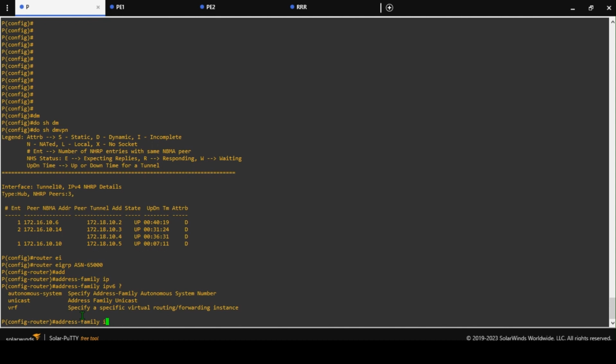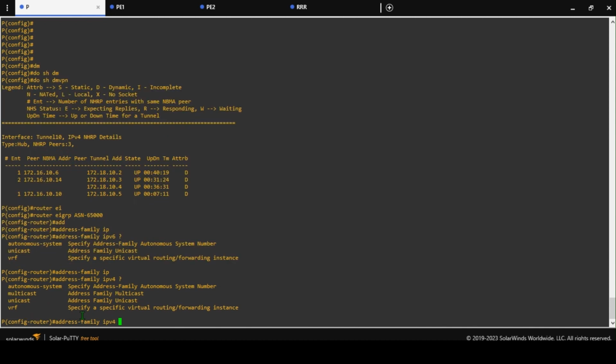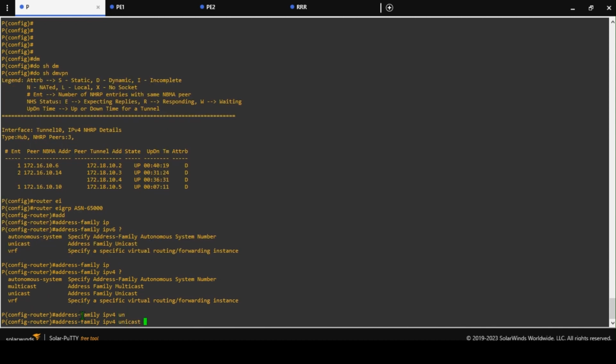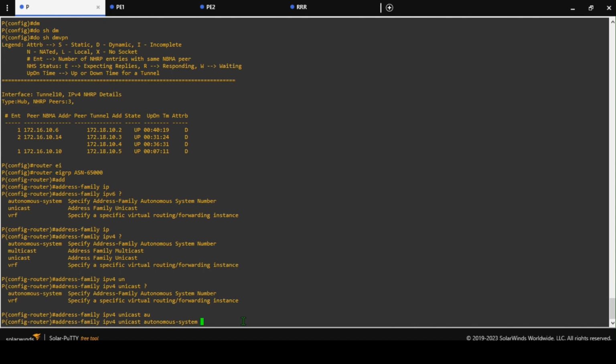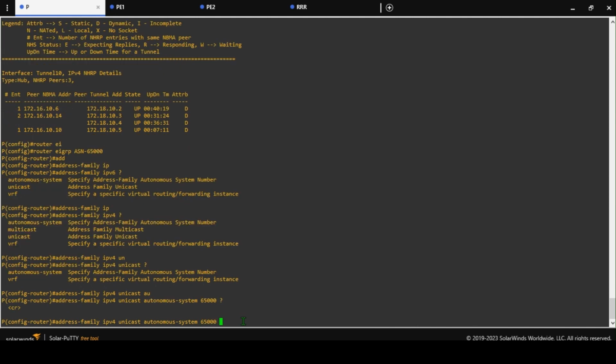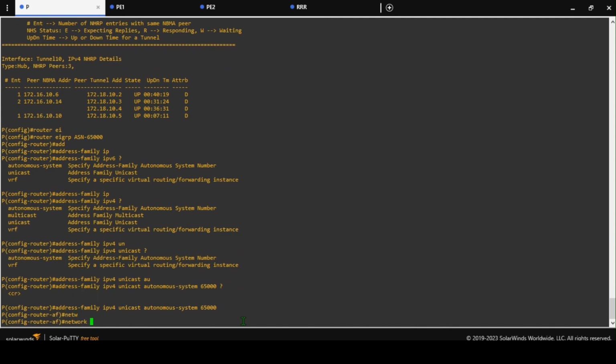So I'll use VRF in this case, and in this configuration you will see it. Address family IPv4 unicast, and then the autonomous system is going to be 65000, and that is all that is needed here. Then the network I will specify, to show the interface that is going to participate in this process.